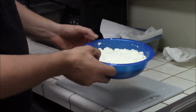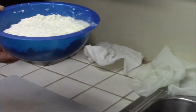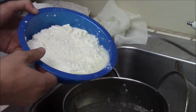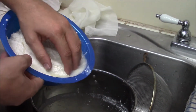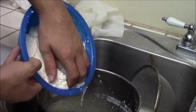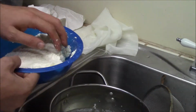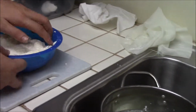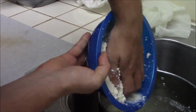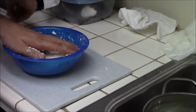Okay, so after another 30 seconds, there's a lot more liquid here. We don't want to pour out our cheese, so I'm just going to start dumping it. I want to save as much as I can. So basically the idea now is to press out as much liquid as we can. Now is also a good time to add your other ingredients.